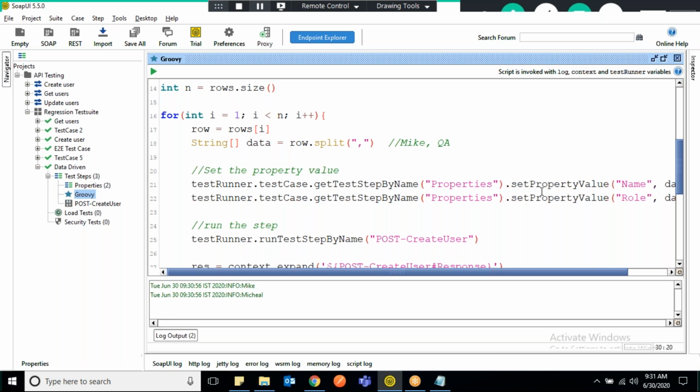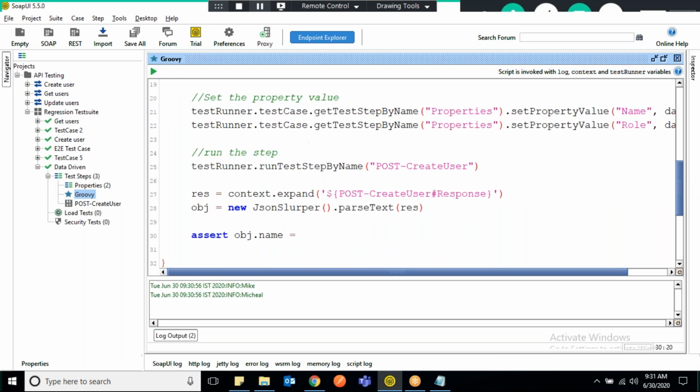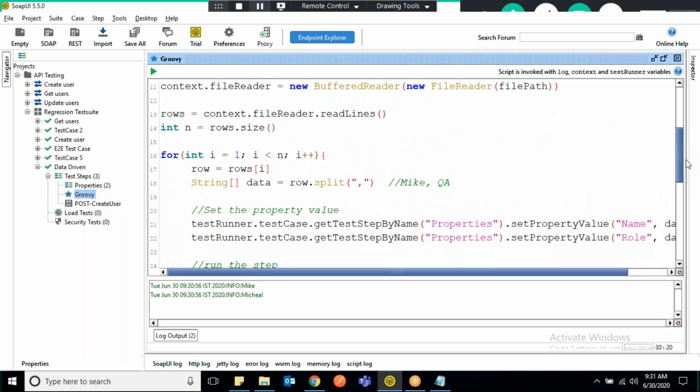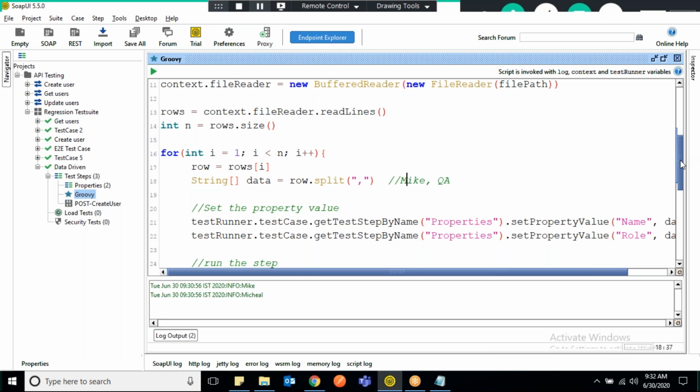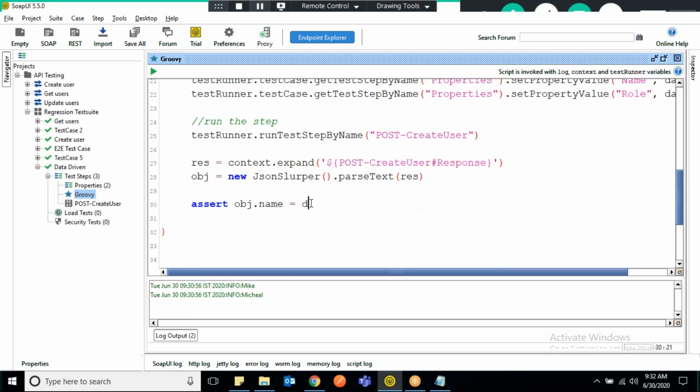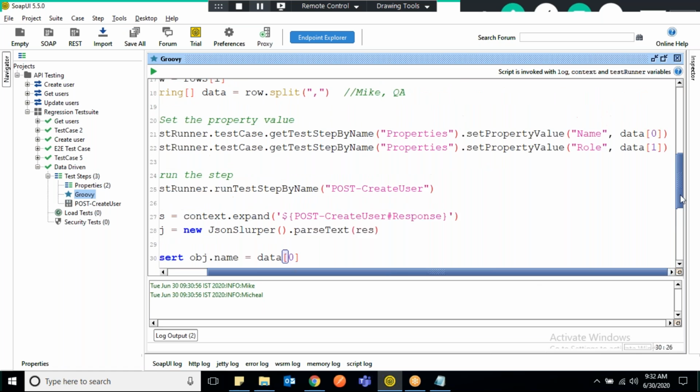That CSV file data you can get from here. This is the expected result, right? The name you are expecting is Mike, because this is coming from your CSV file. So simply I say here data 0, the same thing whatever we utilize to set the name.